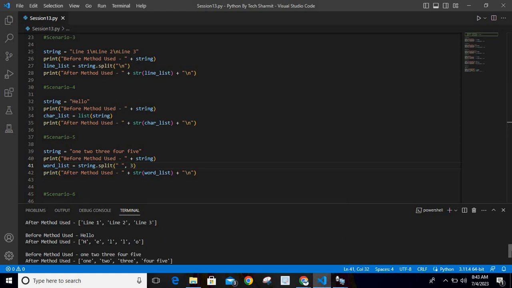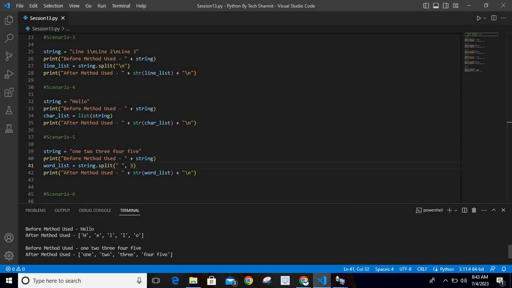So let's see what the output is. You can see, we have passed blank, so it will do the first split here, then the second split here, then the third split here. So you can see it becomes 1 2 3, and this is the 4. So basically it performs three splits, first, second and third. So it will provide 4 elements.